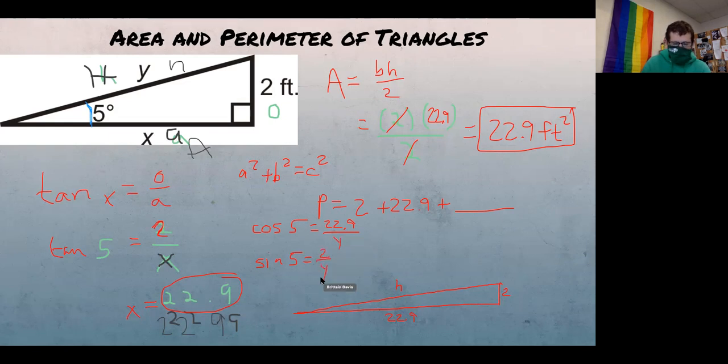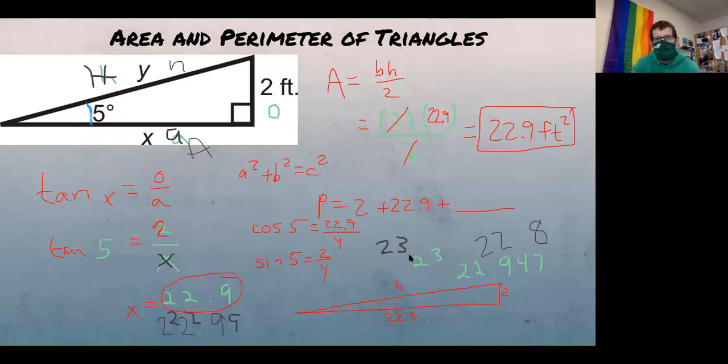So no matter how you set this up, as Pythagorean theorem or as a trig problem, you can solve for it, but you're going to find you get a really strange answer. Well, you might find it strange. Depending on how you calculate this, it's going to be really, really close, but you might round this up to 23 based on which one you calculate. You might round it down to 22.9. And you might be thinking like, we already had a 22.9. That's really weird that we got 22.9 again.